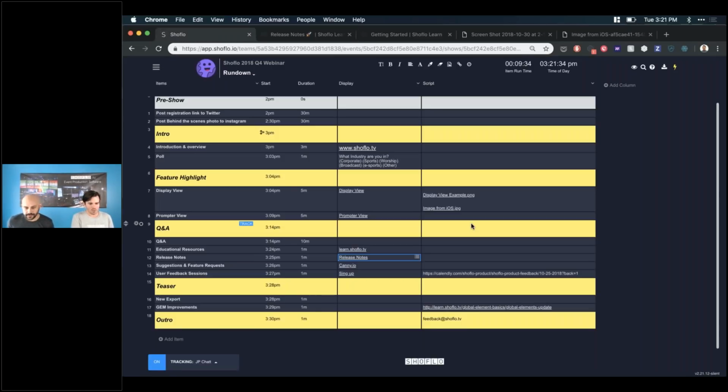Before we jump into some of that other stuff, what about some other questions regarding display view? One of them is, can display view show more than 4 to 5 lines at a time? It's a good question. As of right now, you can only display those 4.